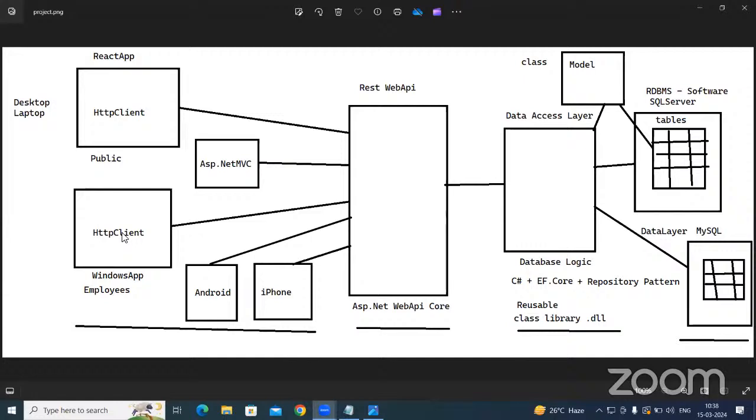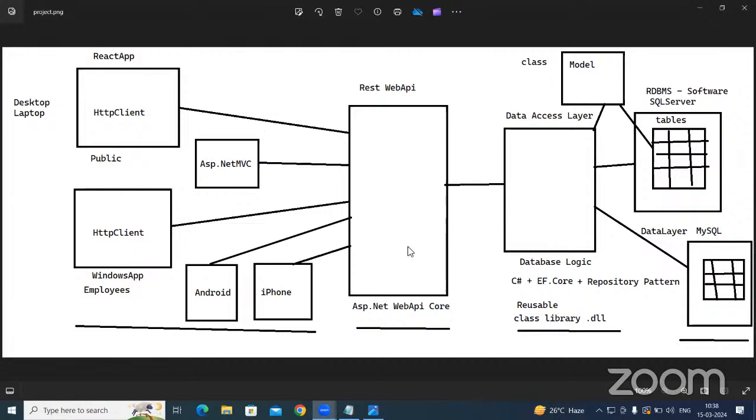Even an HTML page can be called an HTTP client. So React application or Angular application or ASP.NET MVC or any mobile application like Android or iPhone applications, any Windows application, it is called front end.